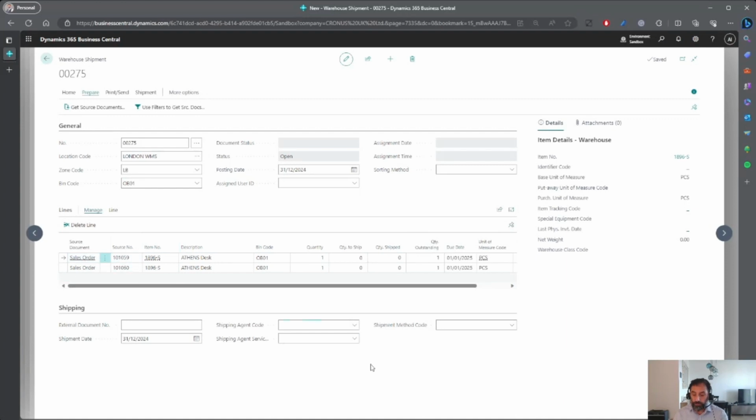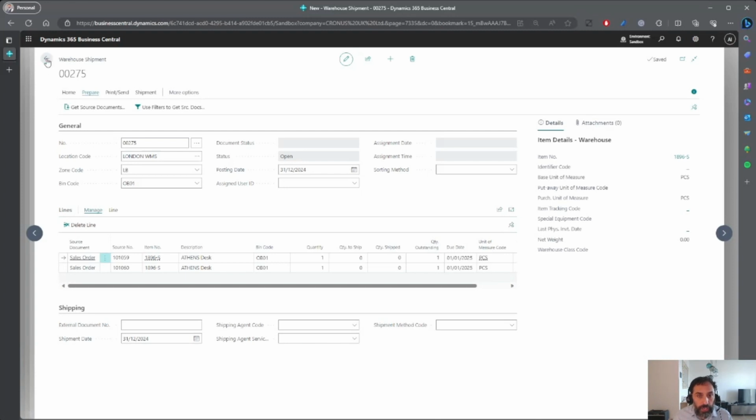Another reason why you can't have the sales order document on this page. The sales document number on a warehouse shipment is irrelevant. It's not supposed to be there, because then you'd miss such an important feature, which is the consolidation of multiple demand or outbound warehouse requests into one shipment.